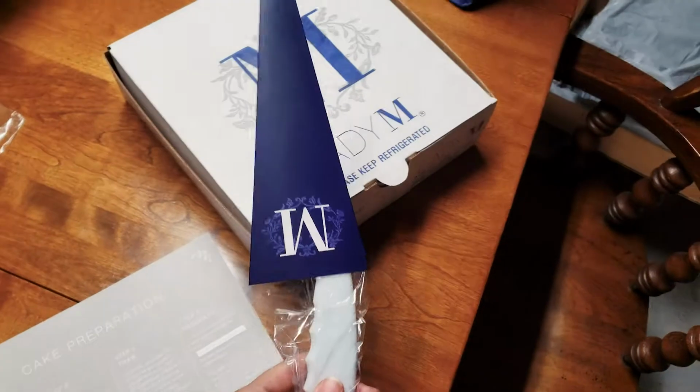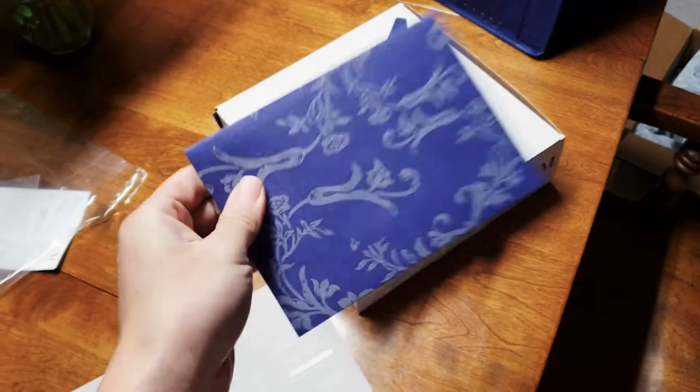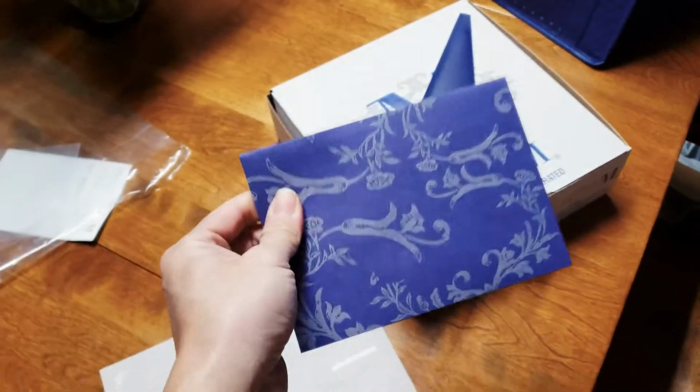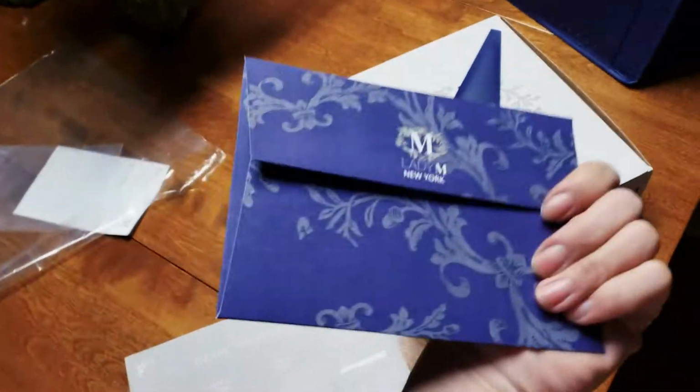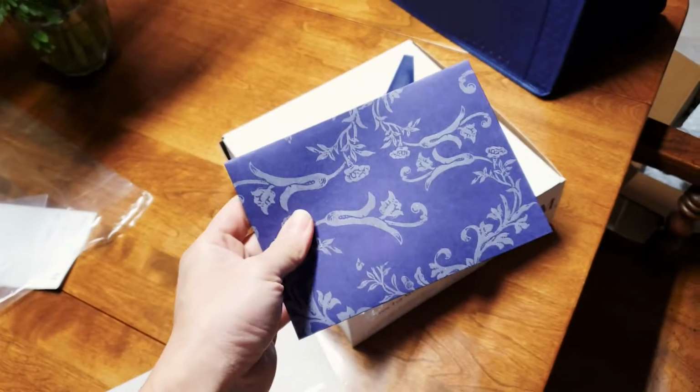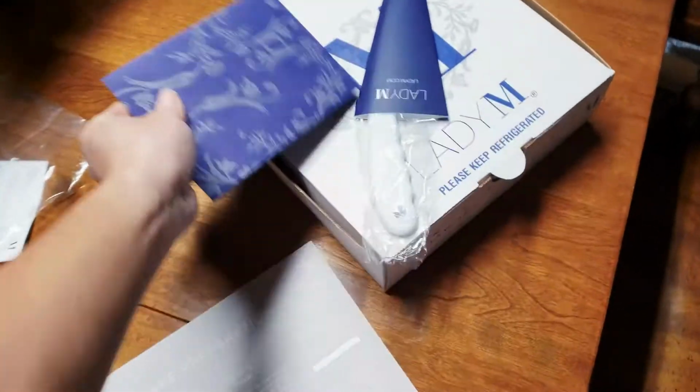Now, besides the cake, it also comes with a very nice plastic knife, Lady M branded. So over there, that's a knife. And also, if you customize your greetings, they also send you a greeting card with the customized text on the card. So whatever you want to write, be it happy anniversary, happy birthday, you can write it on their website when you're ordering, and it comes in this little greeting card over here.